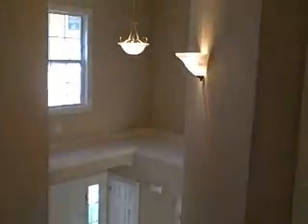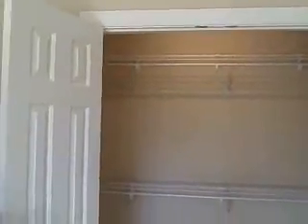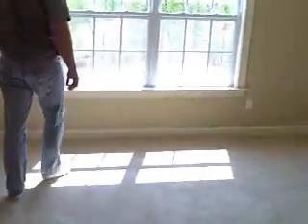This looks really nice — beautiful home. This is the fourth bedroom. And these are double doors for the third bedroom, across the hall from the master bedroom. Look at this closet — it's wonderful, definitely a walk-in closet, almost as big as the master bedroom. That's a great feature — would be great for kids' or teenagers' room.